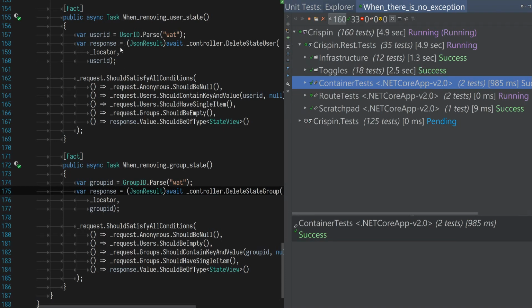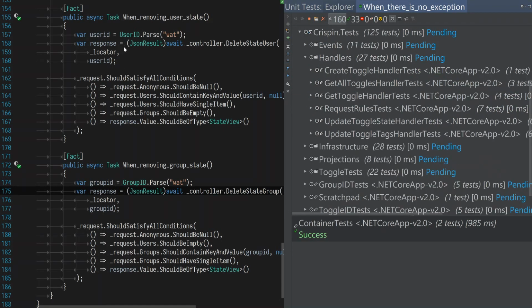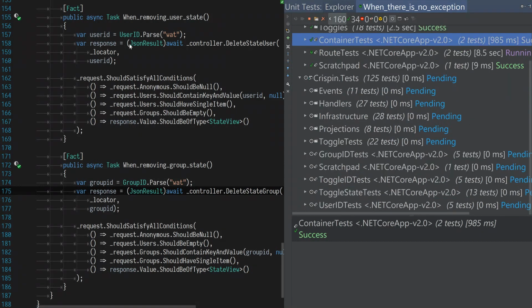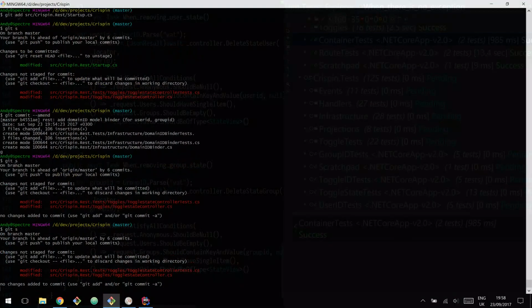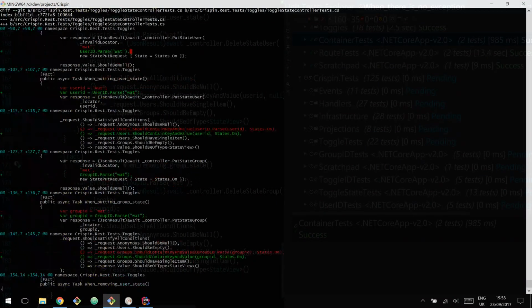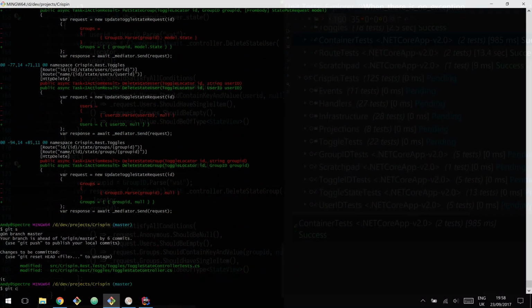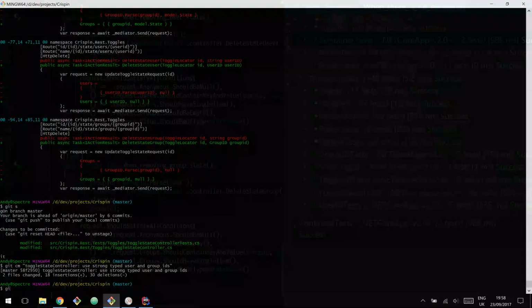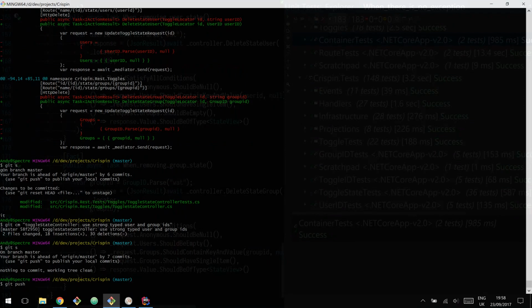Hopefully they'll all pass. Well, let's assume they are while I commit everything. Toggle state controller use strong typed user and group IDs. And they did pass, even better. Right, push that up to GitHub.